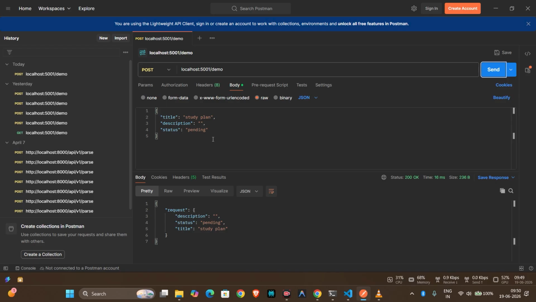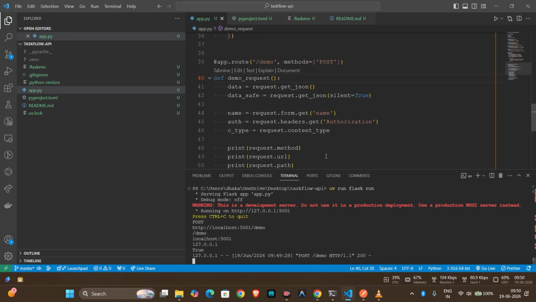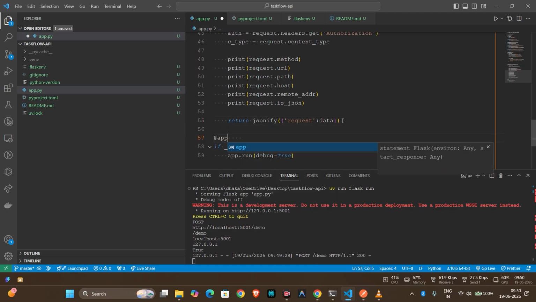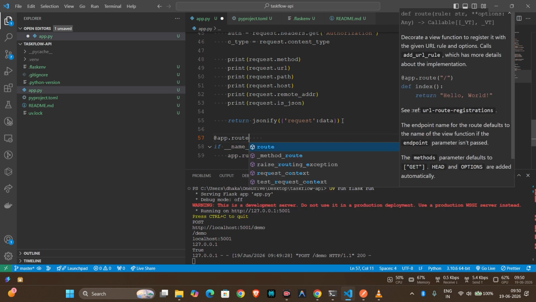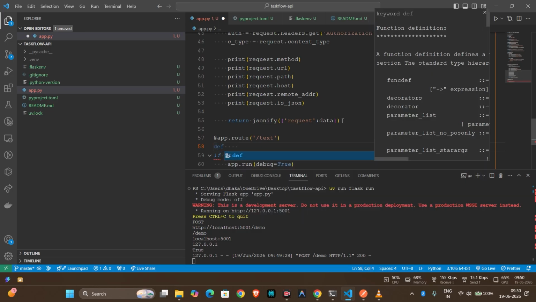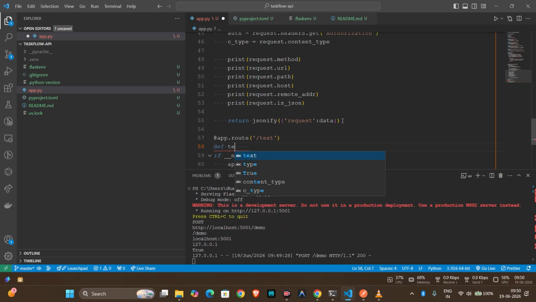Next we will see what we can return from the API. Okay, so first I will create a new route for this one. At the rate app dot route text, def text underscore response.